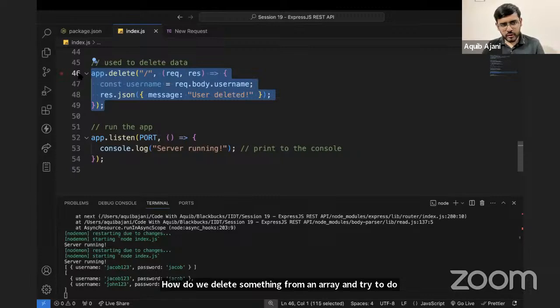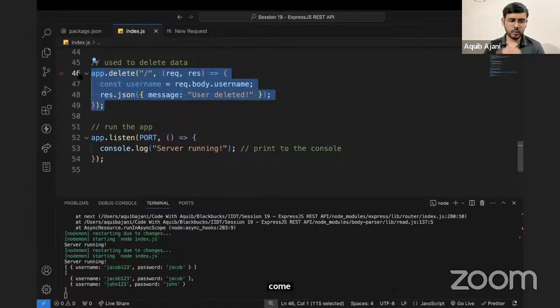Right. What we are going to do in the next session is work on a mini project where we're going to put it all together. So we'll see how to combine this with the front end so that we can take data from the front end and then we can work with it. So we'll do that part next, right?